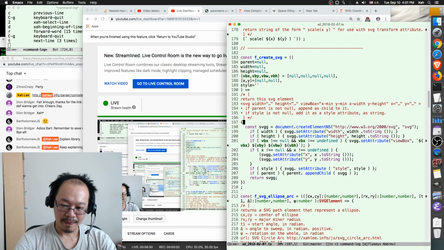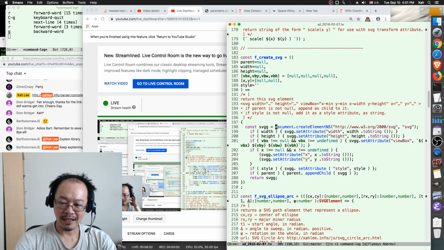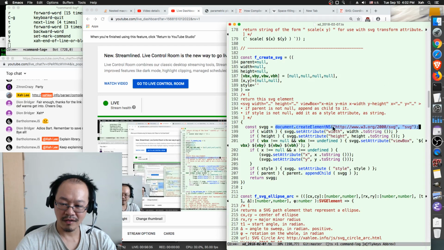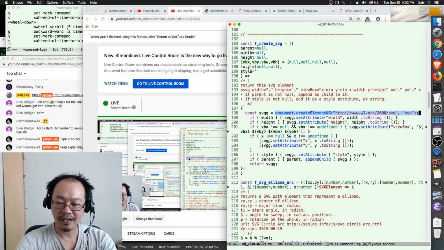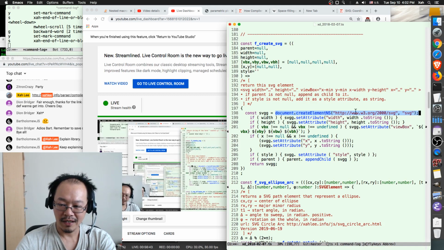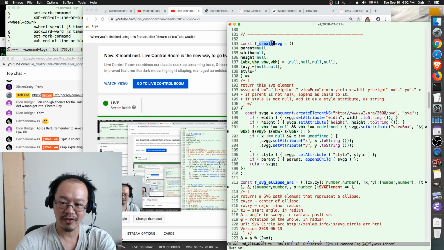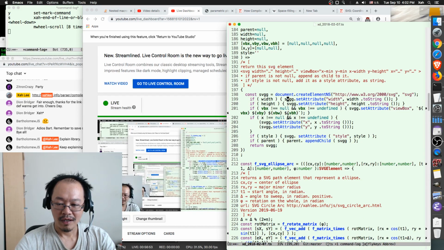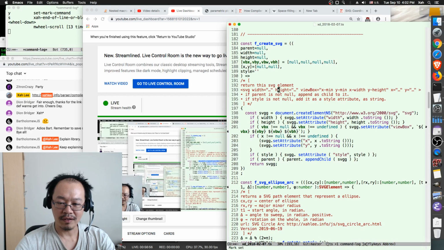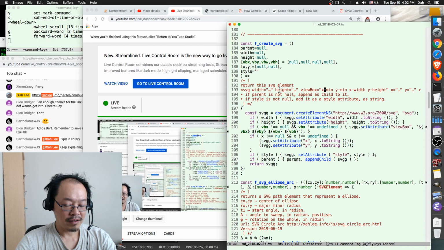Basically you use this built-in function to create an SVG element. You say document.createElementNS and a bunch of things. That's how you create an SVG element, with attributes like width and height.